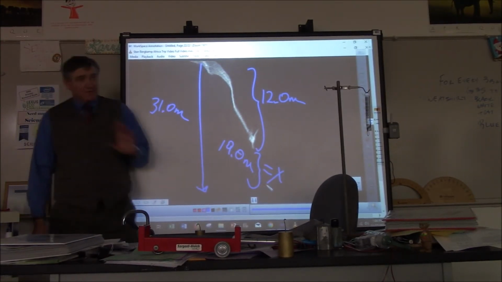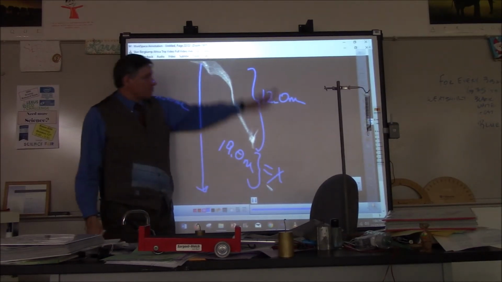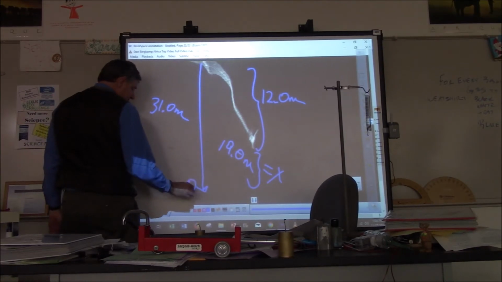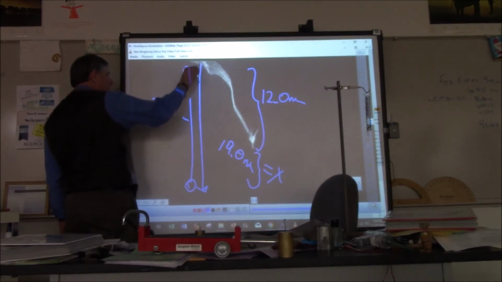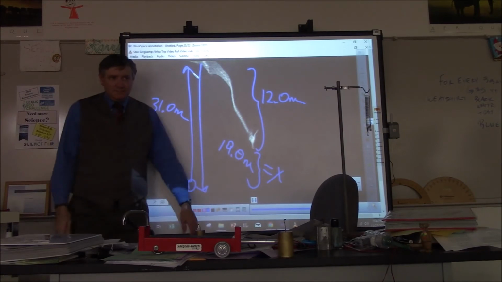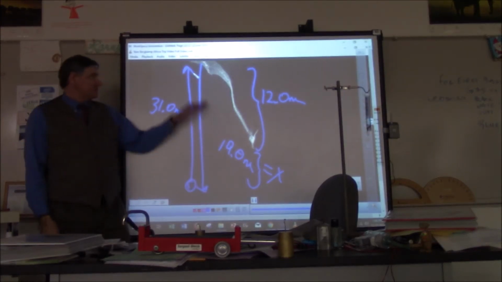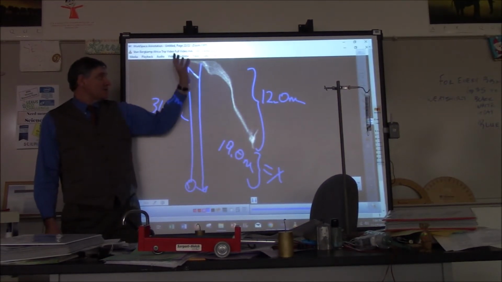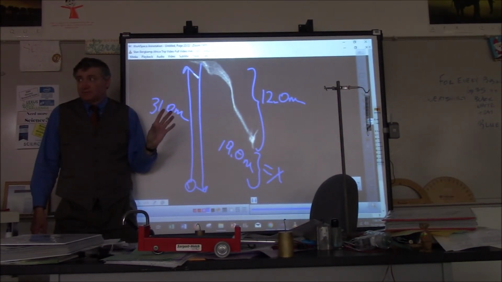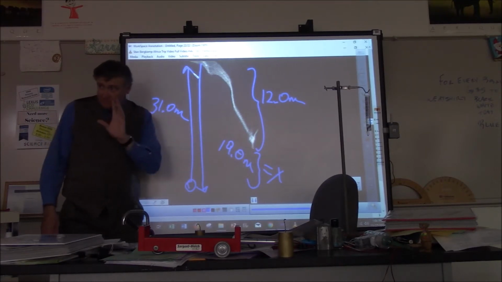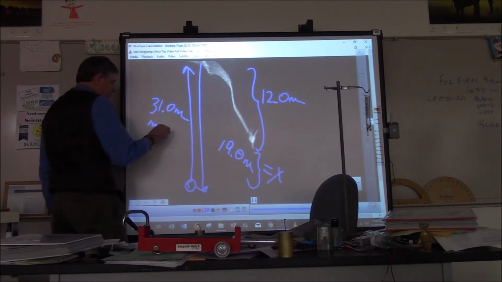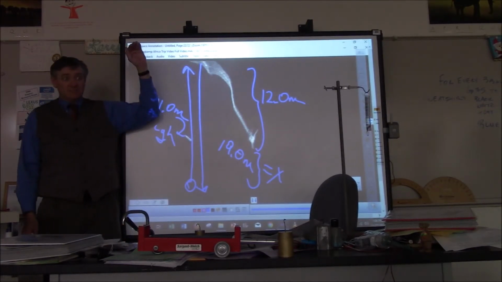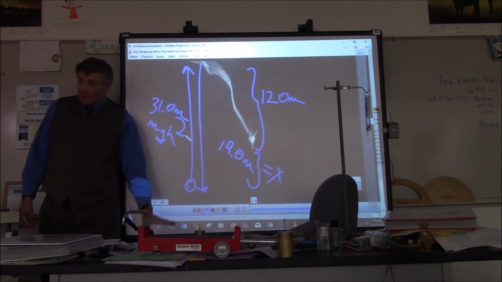Now, here's what we're going to look at. Pretend that the bungee cord isn't involved in this problem at all. Imagine that Tim is standing here and we're going to lift Tim up to a height of 31 meters. If he's down here and I lift him up 31 meters, how can I calculate the energy that's stored in lifting him up 31 meters? MGH, right? So I can do MGH using 31 meters. That's how much energy is in the system, because that's how far he ends up down below.